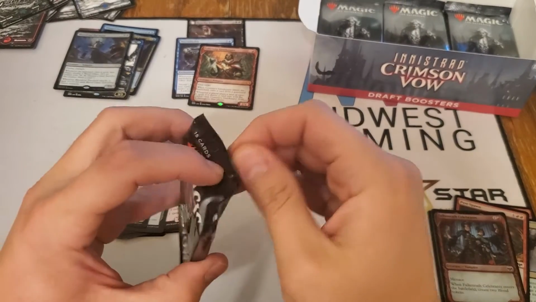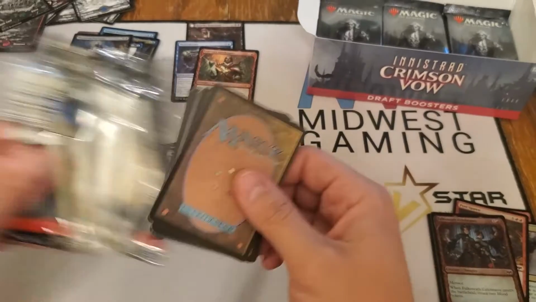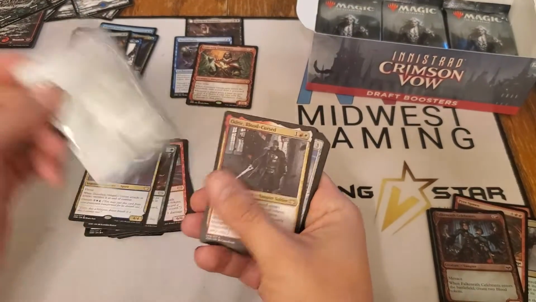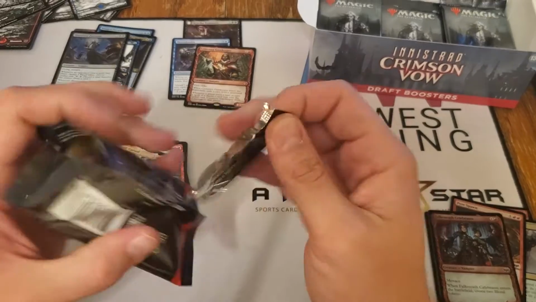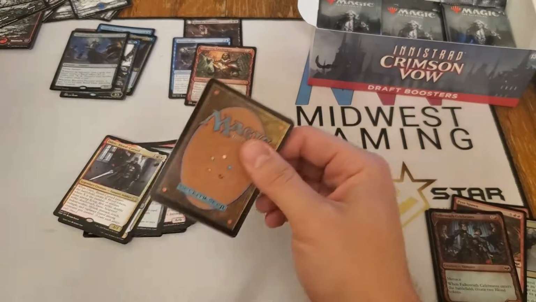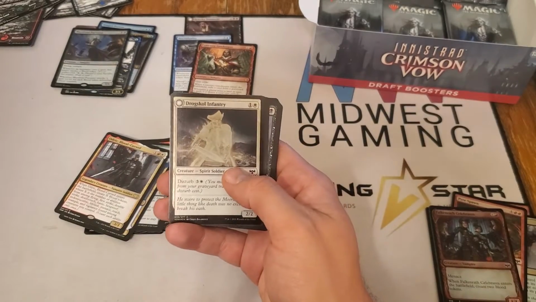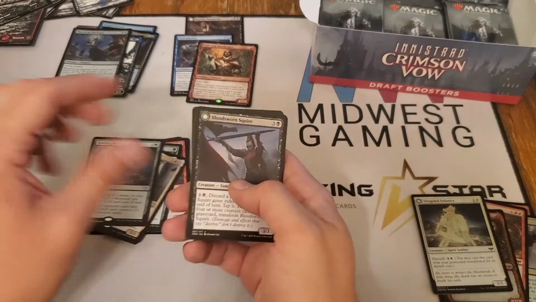Now, I will say I am kind of excited for the box topper. I was not aware we were getting a box topper. So that is kind of cool. Odric, Blood-Cursed. So that is cool. Maybe the Count that I'm looking for is in there. We'll say it that way. But we have Drogskull Infantry, foil uncommon, and Howling Moon.